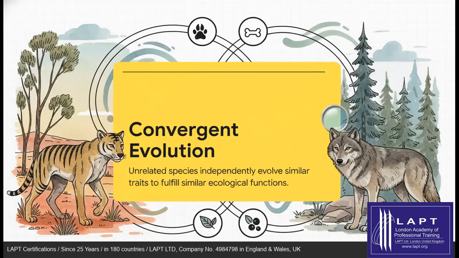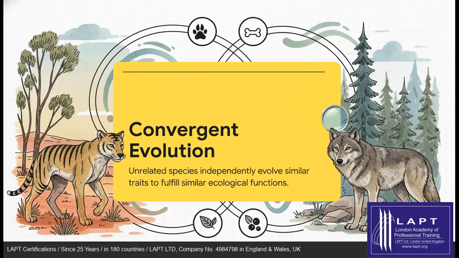And that brings us to convergent evolution. It's a phenomenon where species that are not closely related independently evolve similar traits to fulfill similar ecological functions in their respective environments. See, because the marsupials of Australia were totally isolated on their own massive continent, they went through their own unique process of adaptive radiation.